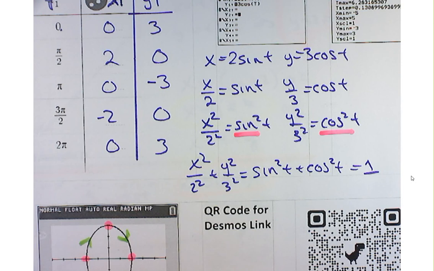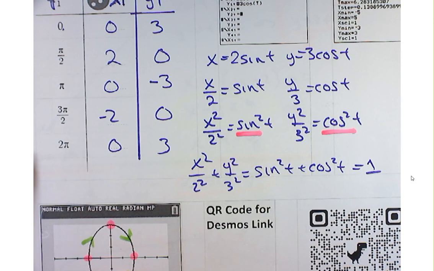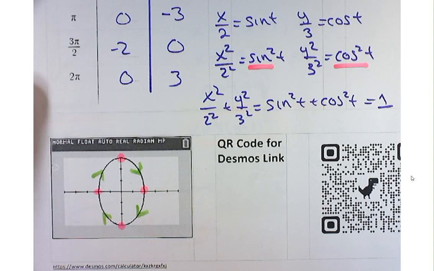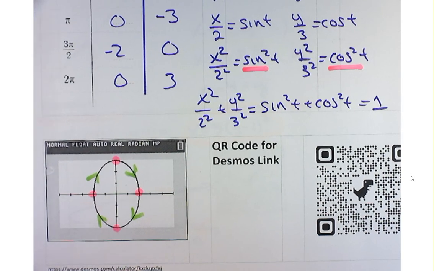That's an ellipse, which is exactly what we got when we graphed it over here. So beautiful. It's a nice trick in terms of getting rid of your variables.